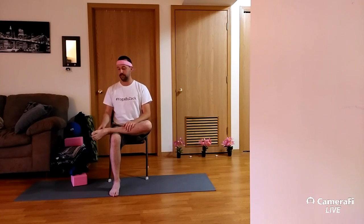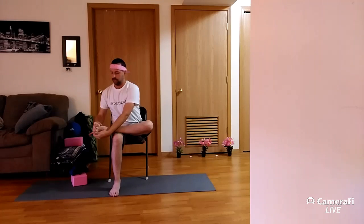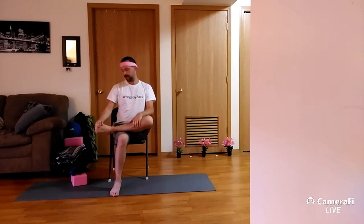Good. And again, while we're here, let's go ahead and interlace our fingers to those toes. Again, if that's not available for you, you can just grab your toes on the outside. That's fine too. I'm going to interlace my fingers. Make sure all my little piglets are there. Nobody ran off to the market yet.